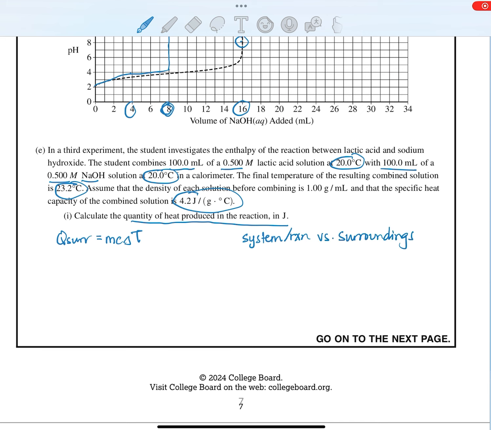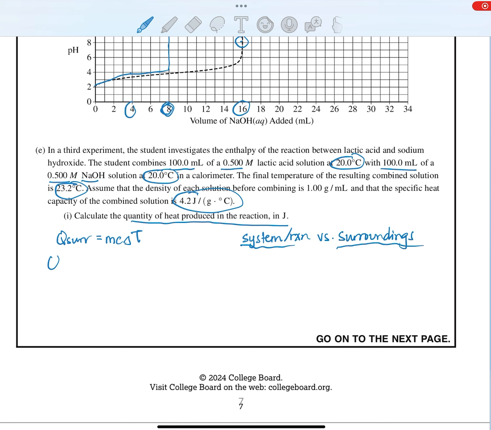The surroundings are usually water. Water is where we can capture a heat transfer, and that is usually in a real lab setting where we actually measure temperature data. Where it says system or reaction, this is the actual chemical reaction you're doing, but it's hard to measure that. I don't think it's possible to measure that at all. So we measure the surroundings to figure out our heat transfer.